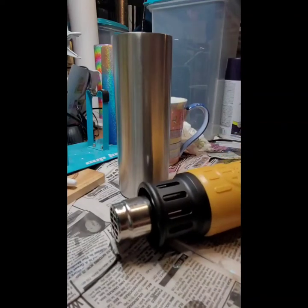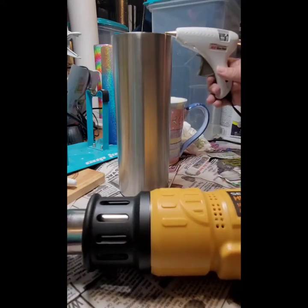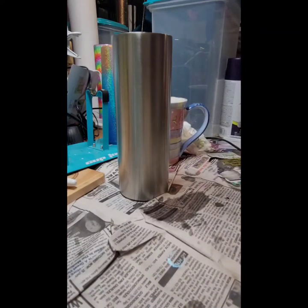I don't have a great place for my heat gun. It's usually where my phone goes. So, maybe throw it over here. All right, I'm going to try to put it next to me here and hopefully not melt my Cricut. Okay.